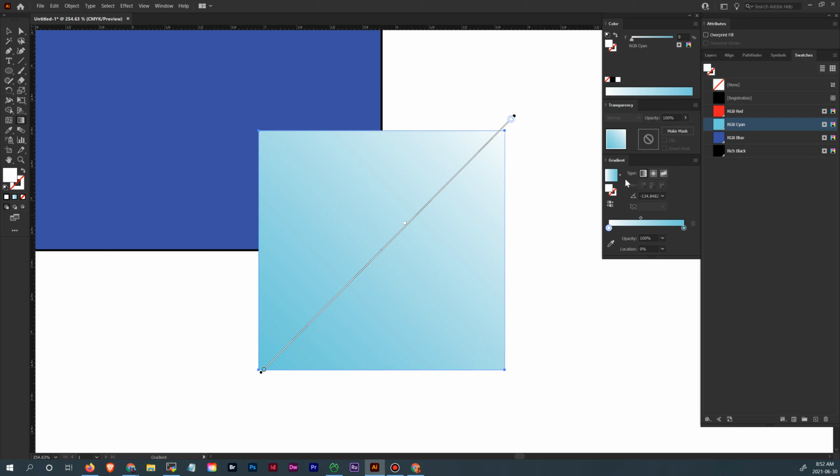Another little somewhat hidden element of the gradient palette here is the ability to save this swatch. Once you've got your gradient perfect, sometimes you're going to make it with quite a few colors. You don't want to have to keep building that every single time, but if you forget to save your swatch, you're going to have to come back and select the shape that has your swatch. But you do want to be able to apply it multiple times typically.